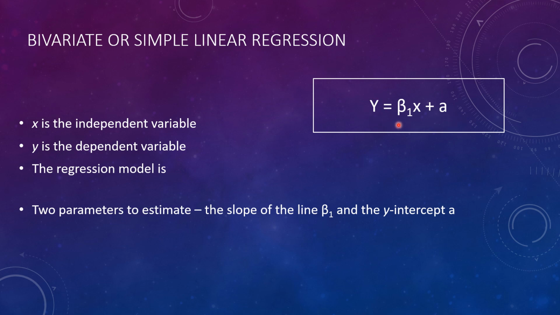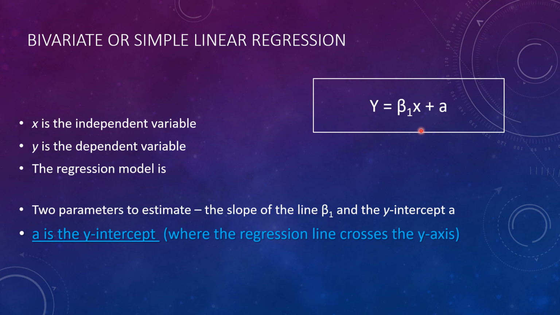Now understand, the only thing that you have going into building a model, and this is the data that you give to SPSS, is a number of X values and outcome values in Y. You're not going to have this beta and you're not going to have the Y-intercept. That's what SPSS will give you. So this is what the model is going to be, given the data that I have for X, our independent variable, and given the outcome that we see in our data, which is the Y variable.